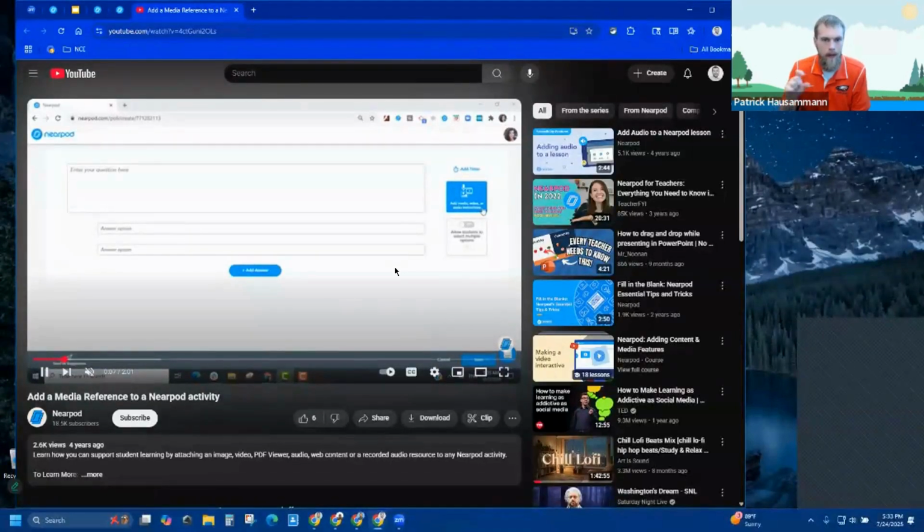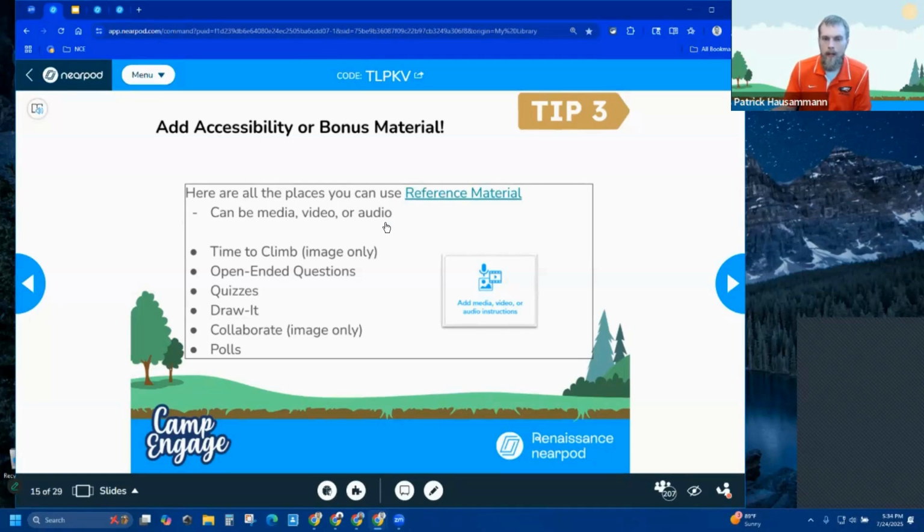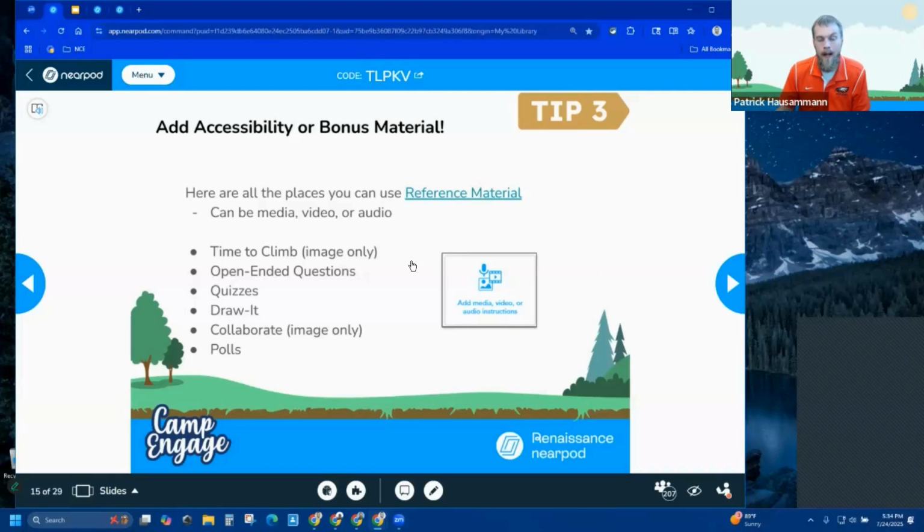If I haven't found a video that's ready to go, I will have linked it to the help page on the Nearpod site. So you'll have those resources to come back to. But if you remember our one meme scale that I took you to, where it had that picture in the top part, that's an example of using that reference media.